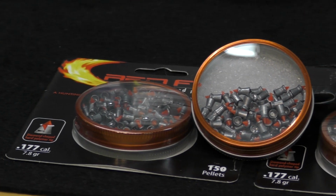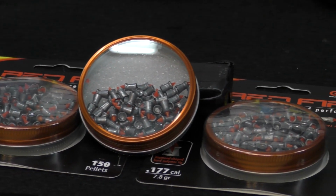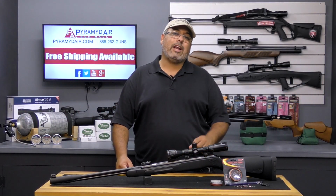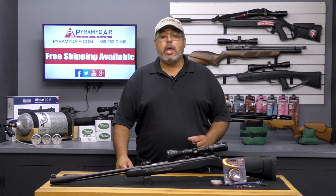Now if you want something that really does a job on small game, take a look at the Gamo Red Fire pellets. They're a pretty good option. They weigh in at 7.8 grains and averaged around 890 feet per second, generating 13.72 foot-pounds at the muzzle. Here are some 20-yard groups shot with the Gamo Red Fire pellets.